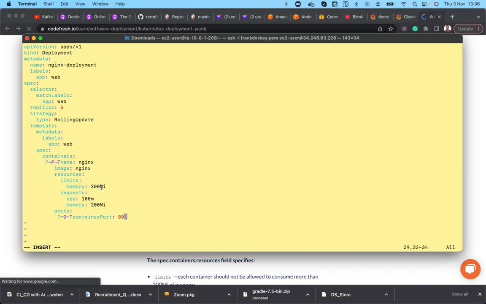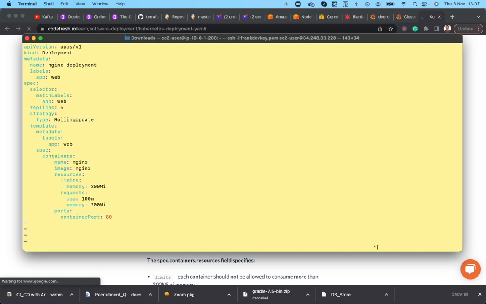API version. Some setting characters. Okay, so I just want to show something.